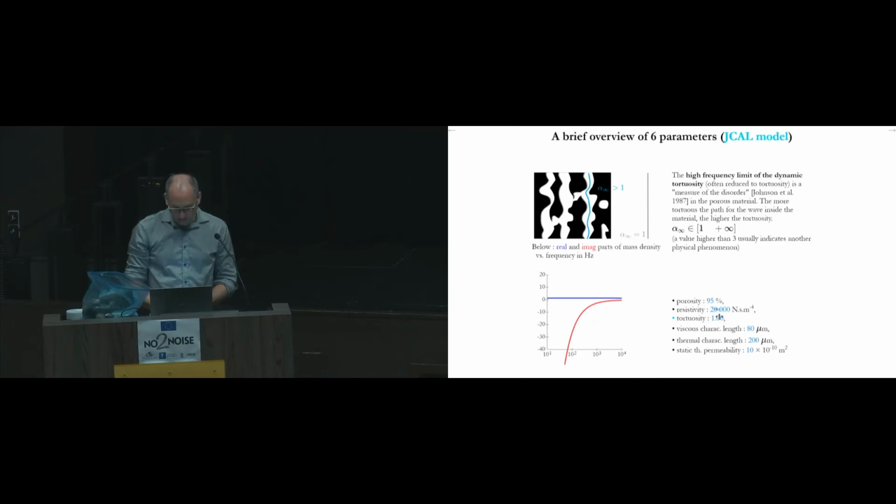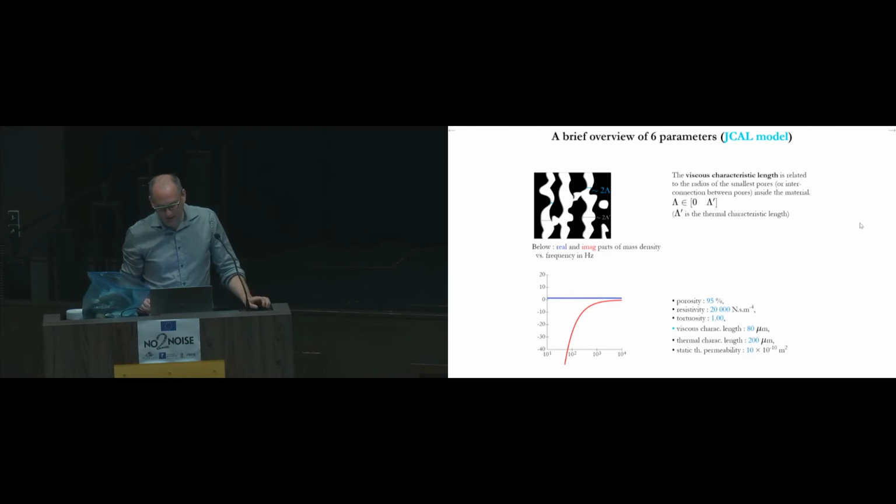If we have a look at how it changes, it only changes the real part of the mass density, and I chose to use the same scale for all the plots, so we don't see a lot of modification, but there is some modification. It also changes a little bit the imaginary part, but at very high frequencies.